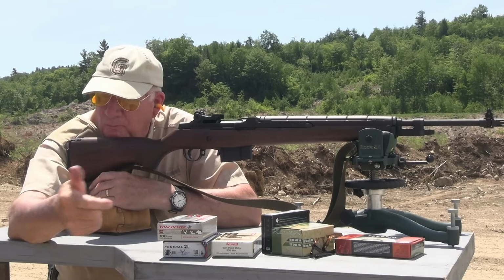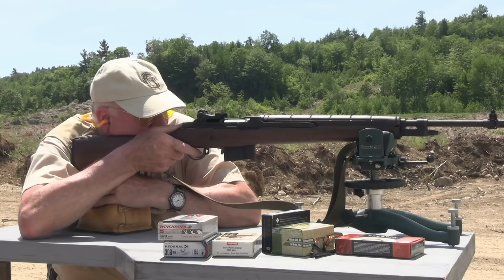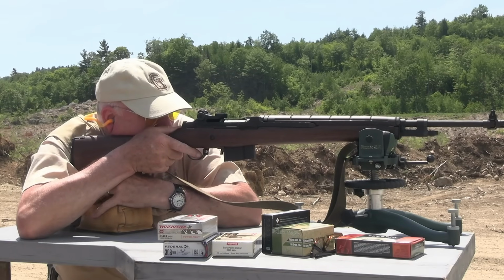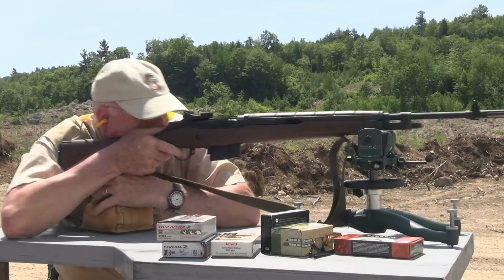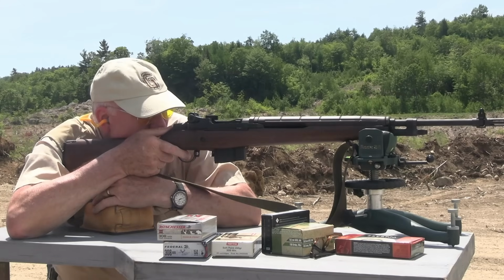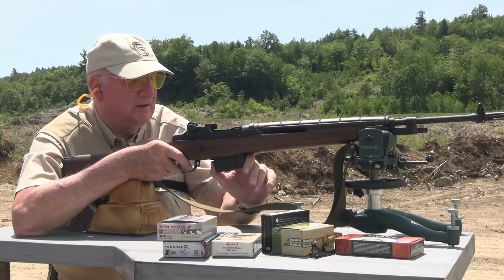Ejection seems to be very normal too. It's ejecting right off to my 3 o'clock. It's nice. It's performing well, but we'll see how it performs on paper. That's the last one. There's a distinctly different sound and feeling when you fire that last shot.